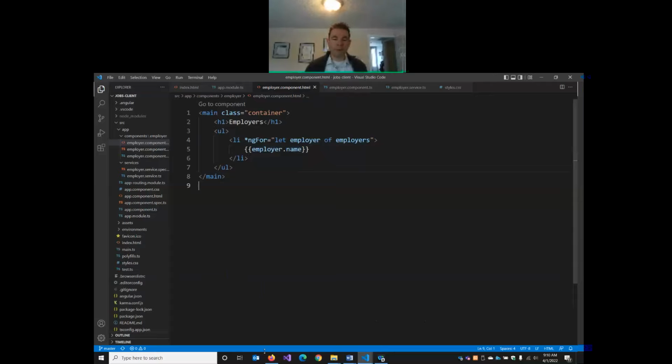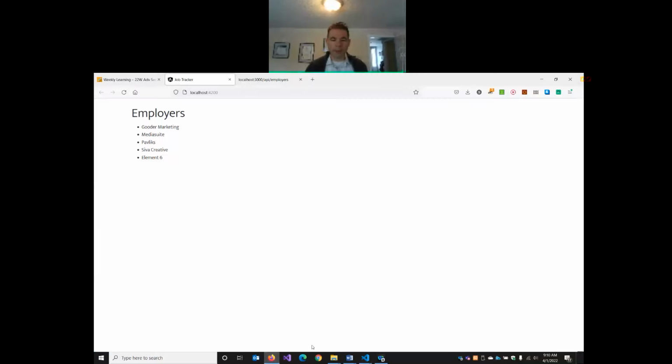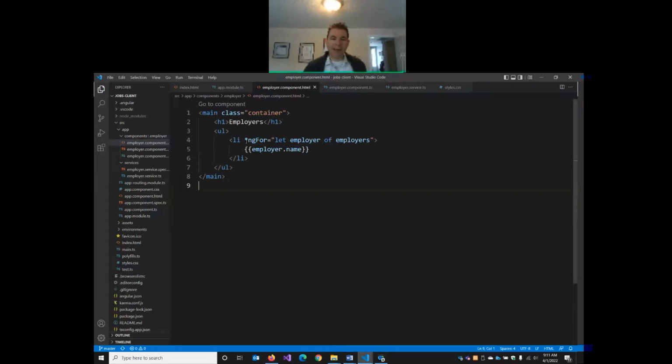So what I'm going to do, I want to split this page up so that on the left side we'll have our employers display, and then on the right side we eventually will add a form where we can add, edit, and delete employers. So I'm going to add a few classes around all this.